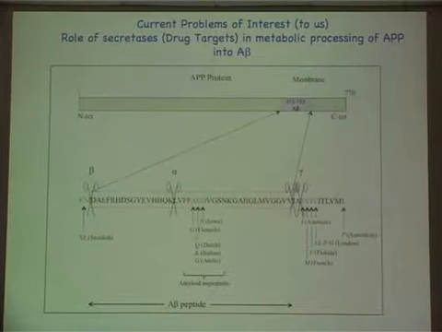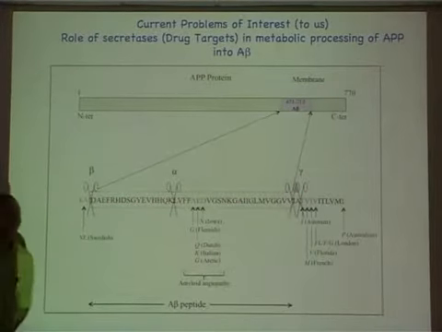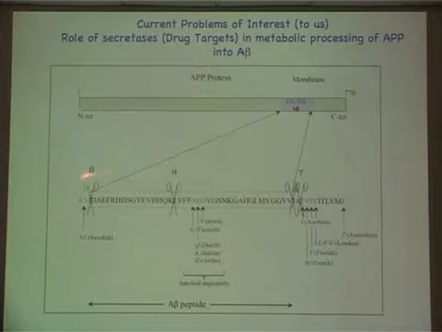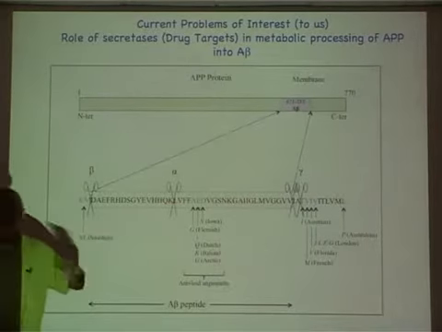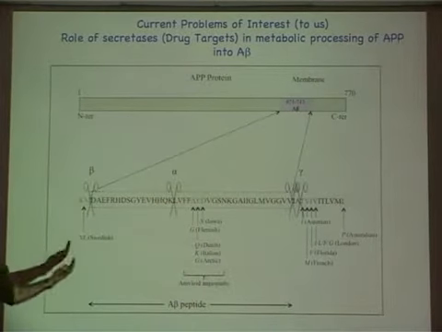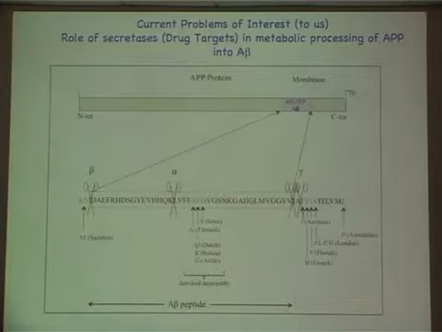The reason big pharma is extremely excited about AD, especially this year, there have been 3 news articles in Chemical Engineering News, is because this scission of this APP that actually produces A-beta protein is coordinated by 3 membrane proteins, which are very complicated, called the secretases, alpha, beta, and gamma. In fact, it cleaves at this particular site, and depending upon exactly where the cleavage occurs within the membrane, you'll get a variable length A-beta protein. It could be from 39 to 43, but typically it's not that range.